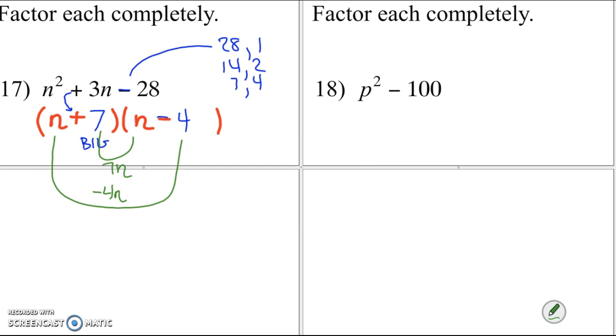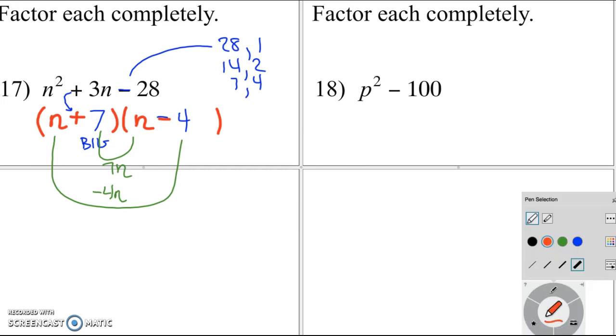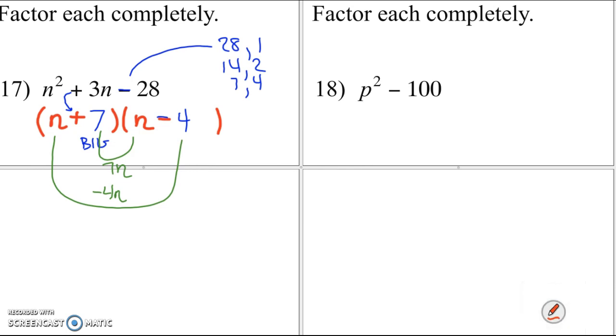One more question. This one's a difference of squares. It's kind of a special one. We did this one last. So in this one, the middle term always adds up to what? What does it always add up to, Ryan? Yes. This adds up to 0. So in this case, you're going to have a p and a p again. One of them is going to be a plus, one of them is going to be a minus.